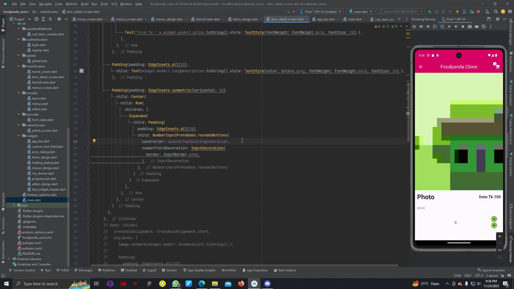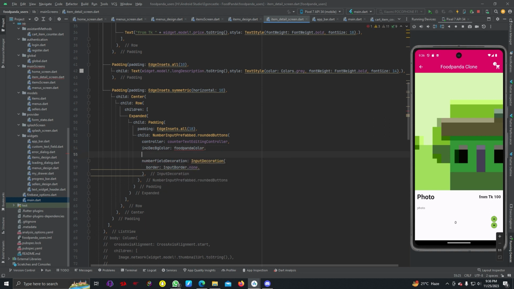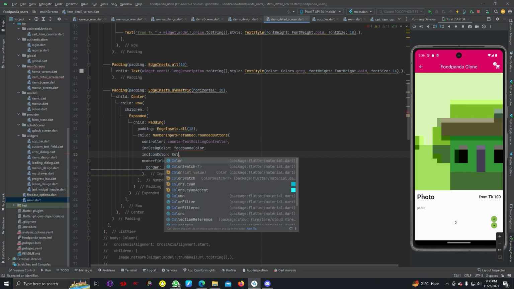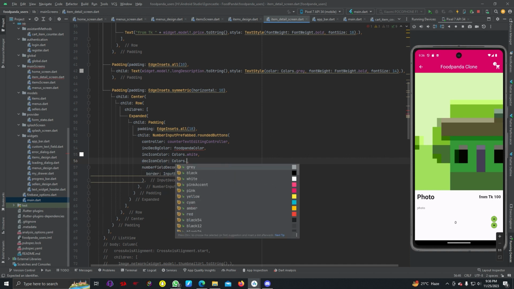So now we can design our counter button. INC decimal BG color should be Foodpanda color, and INC means increment. Icon color should be colors dot white, and decrement icon color should be colors dot white as well.